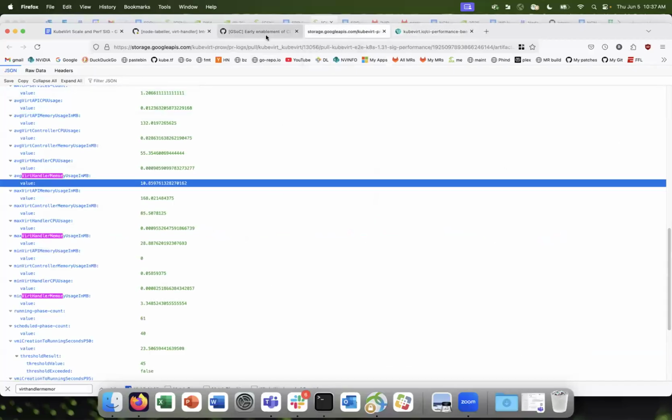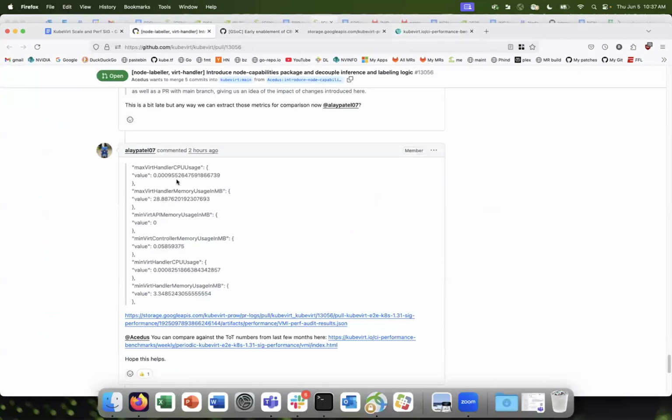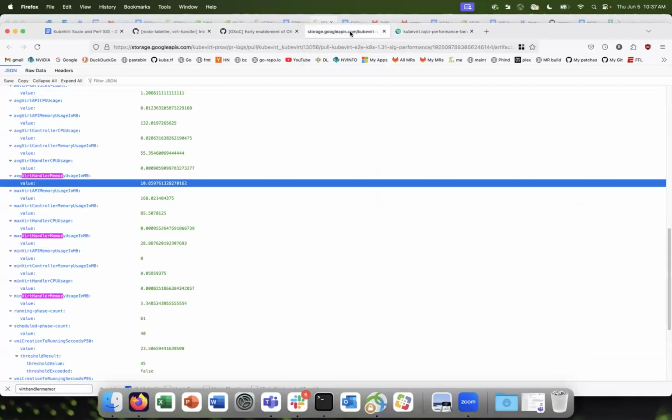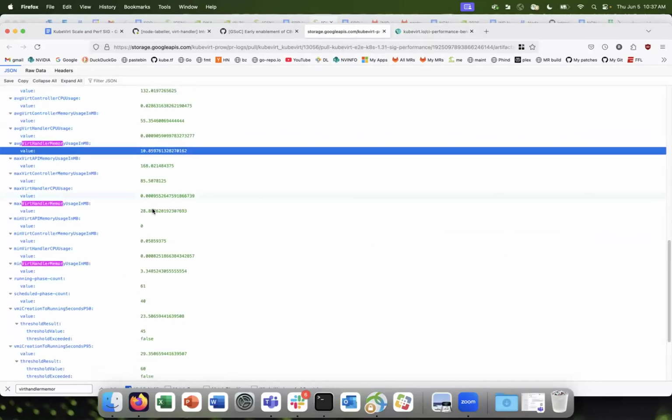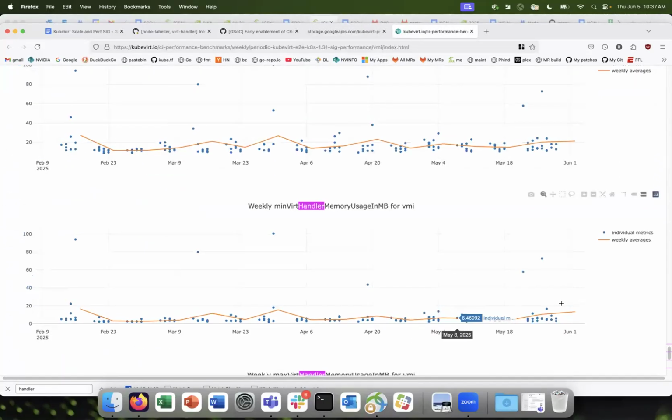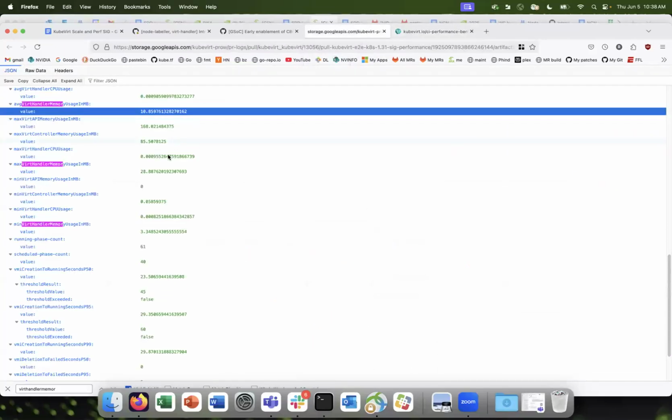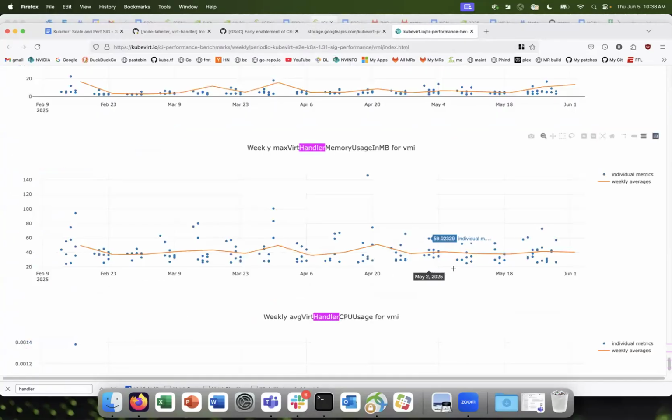All right, let's go to the next one. Are there specific ones you wanted to look at, Alay? It was max, so all word handler ones, it looks like you wanted to go through. Yeah, max word handler memory usage, and min, okay, I'll go to min here. Min is 3.3, looks fine. Below the trend line, almost right on it in some cases. Okay, also looks fine. Let's go to max. Max is 28.8. Looks good too, below the trend line, below the average.